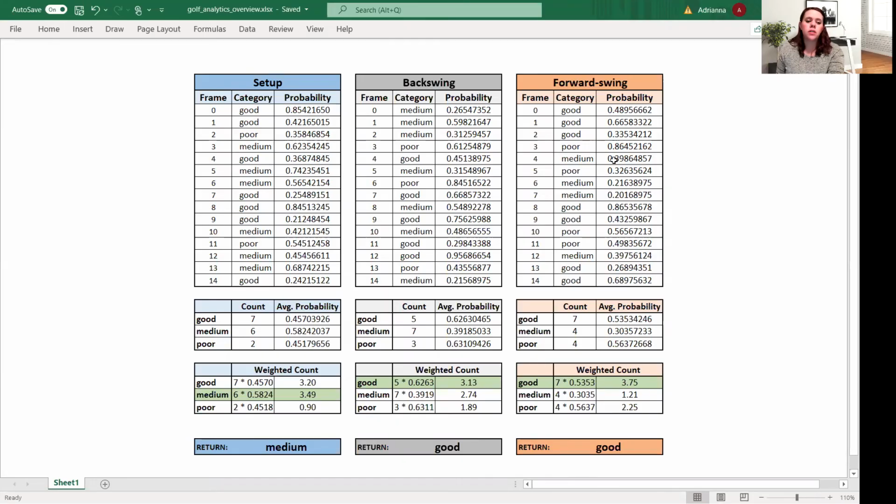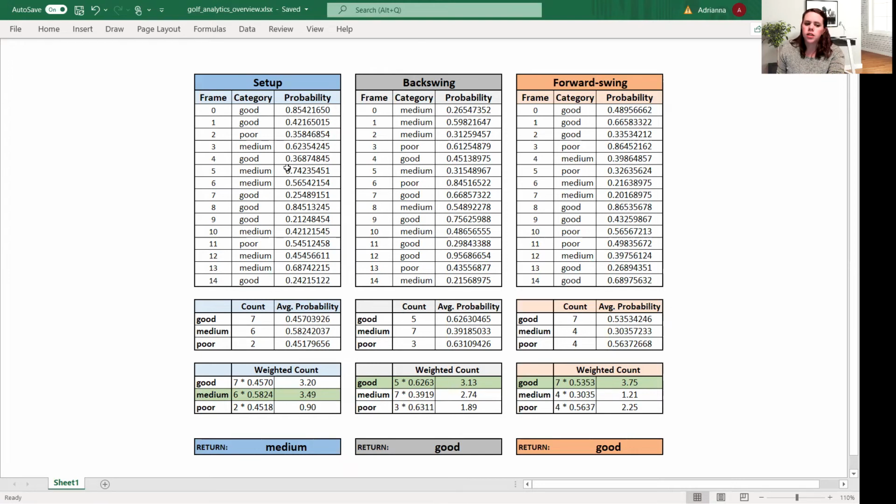Using the OpenPose machine learning model, the golfer's body points are mapped on the user-provided video. Our program uses the locations of specific body points to split the video into three separate stages: setup, backswing, and forward swing. Each individual video is then passed through our MediaPipe machine learning model for its respective stage. The learning model returns a category of good, medium, or poor, along with the probability for each frame of each video. This is where we ran into one of our biggest challenges: understanding how to interpret the returned data.